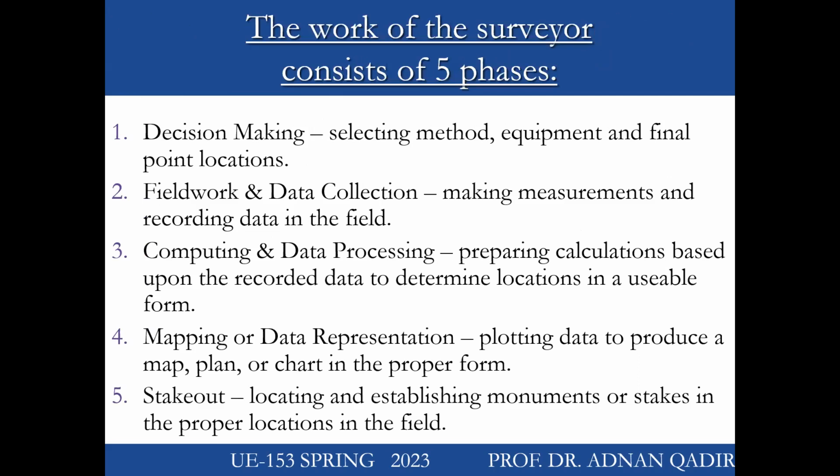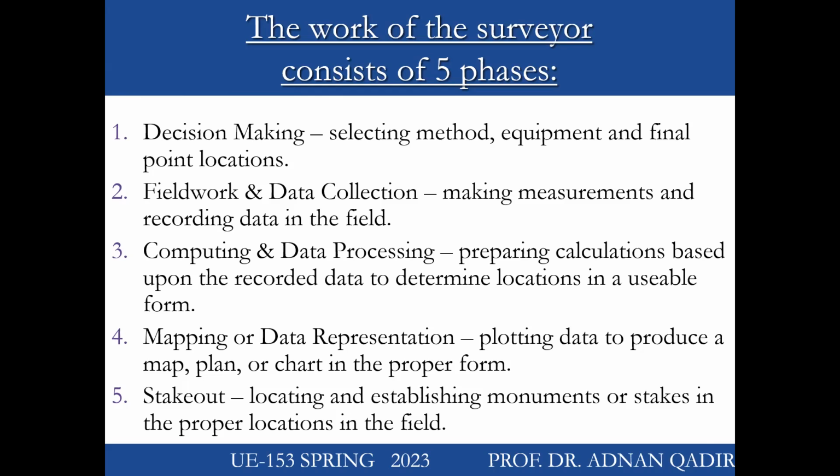There are 5 phases in surveying work, where the surveyor has to make decisions. He needs to understand the methods, select the method, and decide upon the equipment he or she is going to use, and define the qualification. This decision becomes very important. Sometimes you may need a total station, or at times the survey needs only a level machine, the automatic level, which serves the purpose. And sometimes neither of them will work, and we have to use either a drone survey, or we need to use a global navigation satellite system or GPS system for that accurate survey.